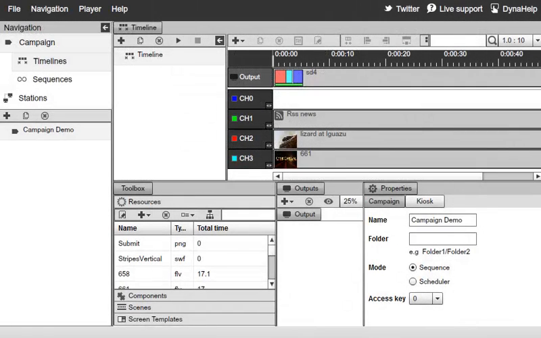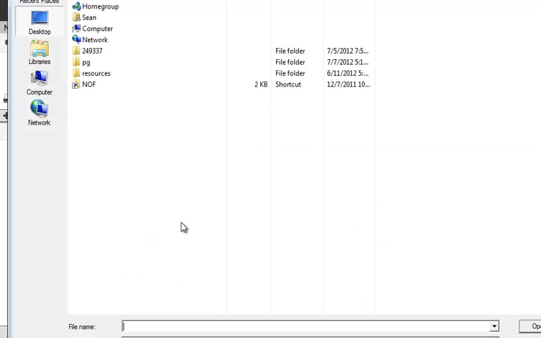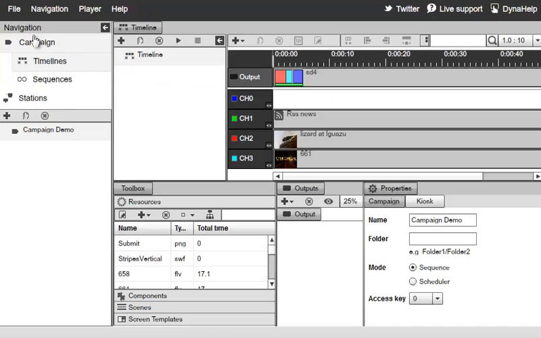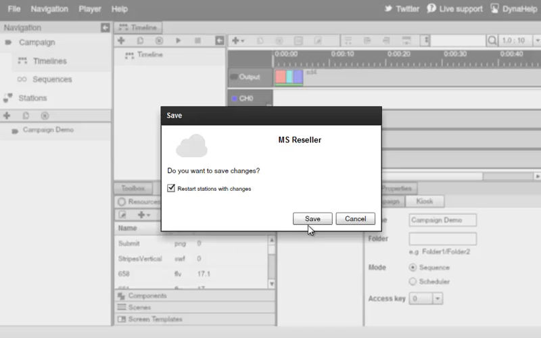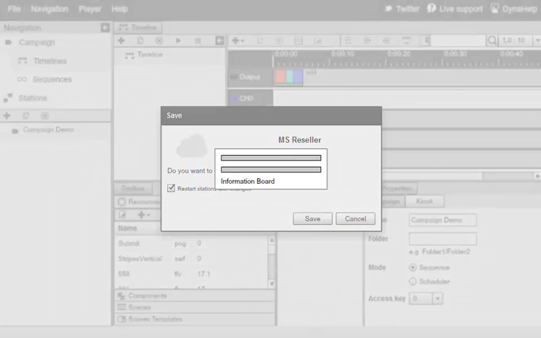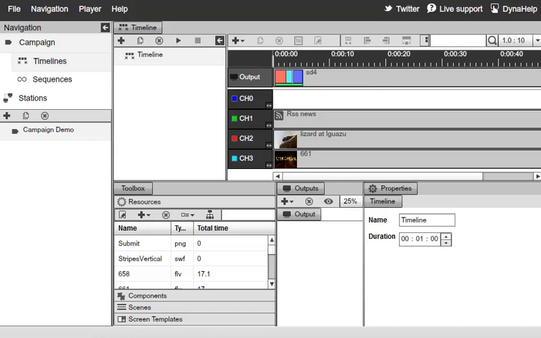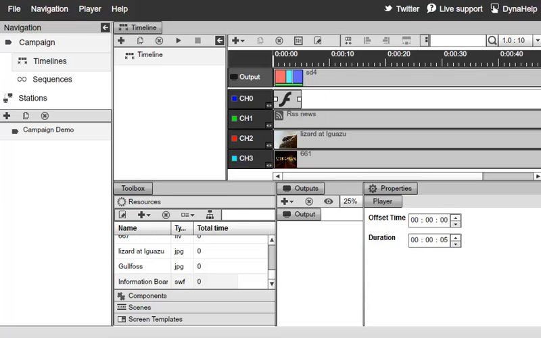So first, let's go ahead and compare and contrast. Normally you would go to resources, click on the plus sign, go from local, select, let's say, Swift animation, double click on it, click on file save, and this would upload the resource to our server so you can start using it on your timeline. And now that the resource has uploaded to the server, I can switch over here, select it, and use it on the timeline like I would normally do.